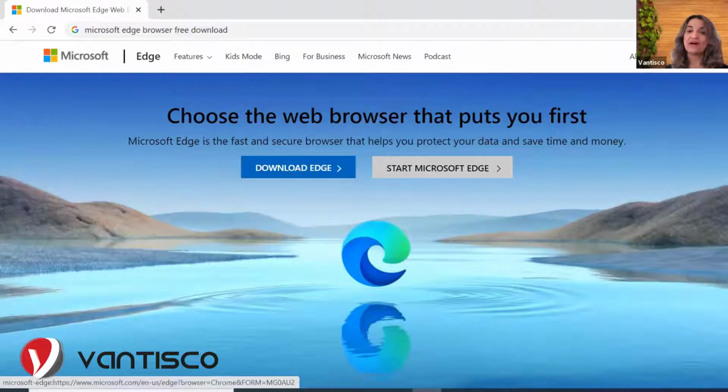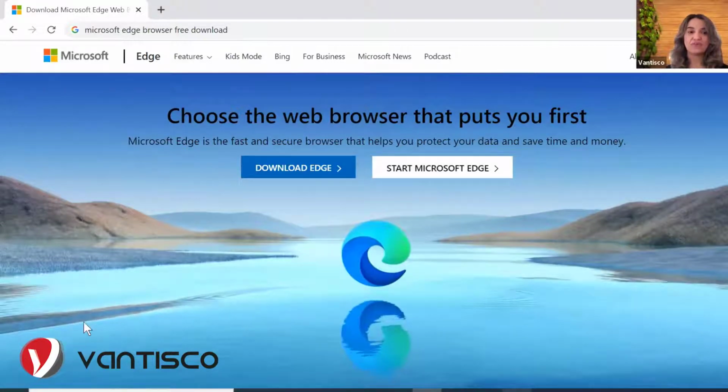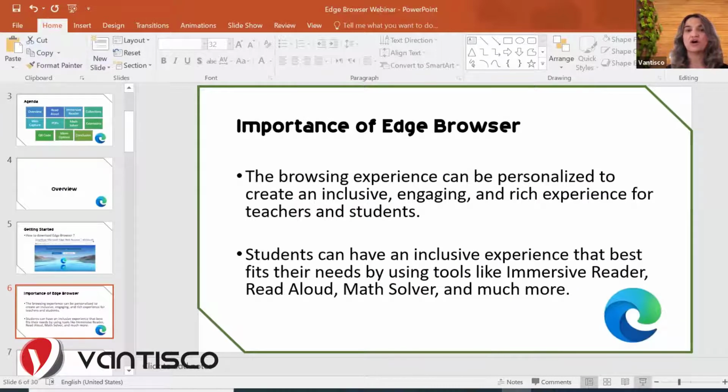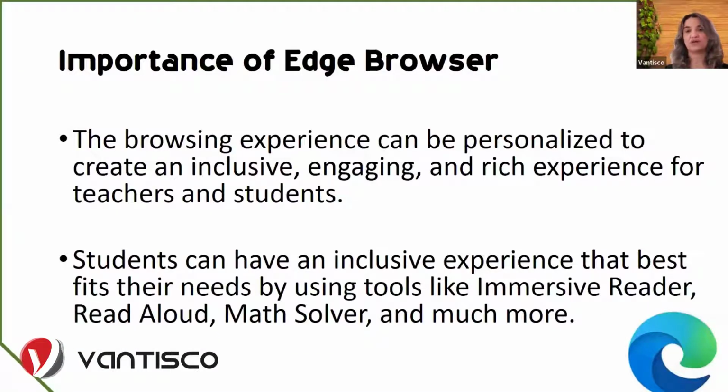Now back to my presentation, and let's talk about the importance of Microsoft Edge browser. Actually, the browsing experience can be personalized to create a rich, engaging, inclusive experience for both teachers and students.